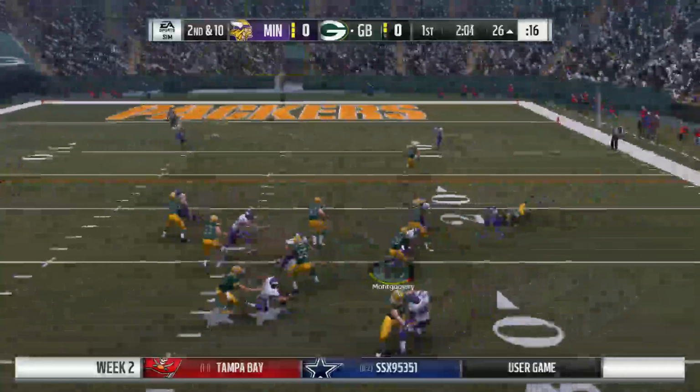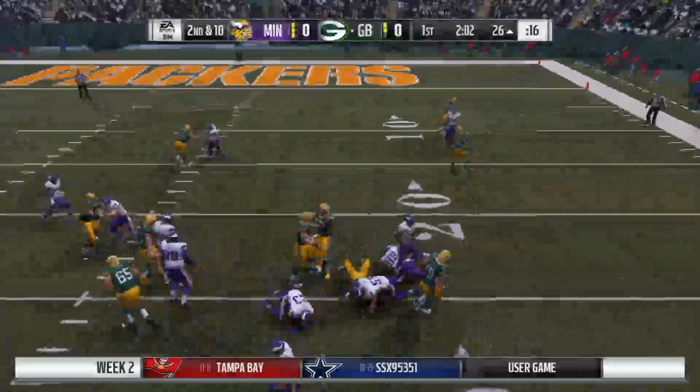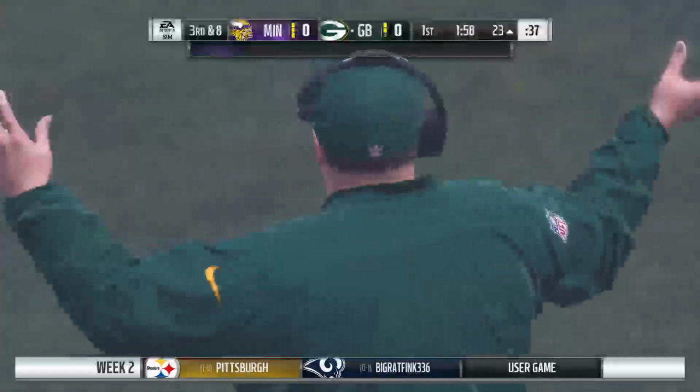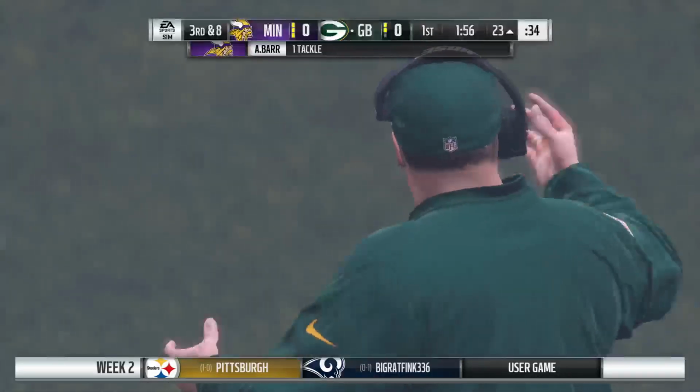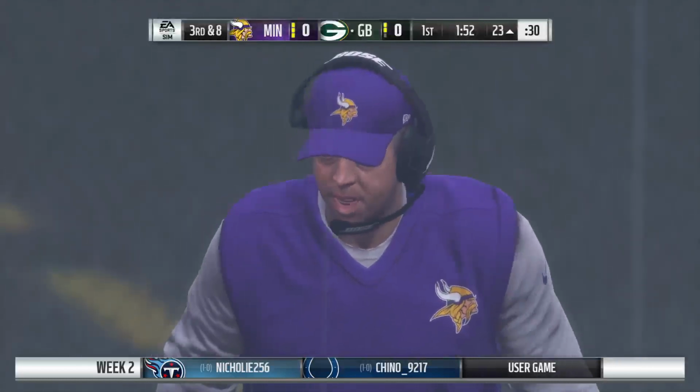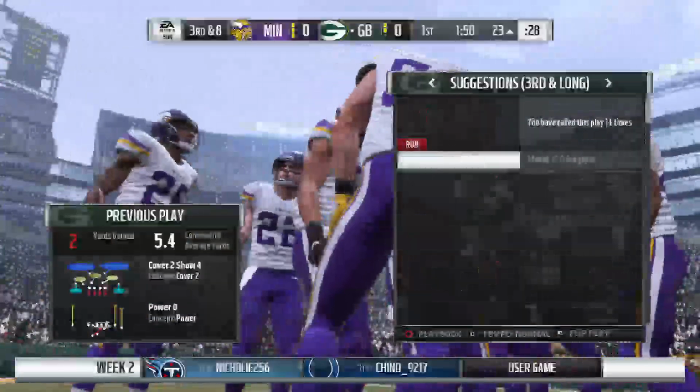On 2nd down, Montgomery. And he's going to take this one down to about the 23-yard line. Anthony Barr in on the tackle. I know that speed is the hallmark of today's NFL game, but the key to good rushing defense is still having your linebackers set the edge.